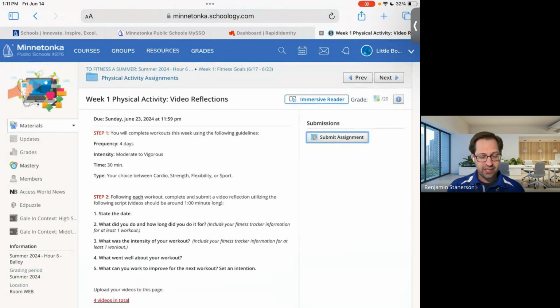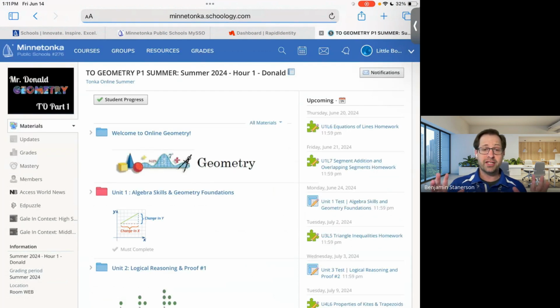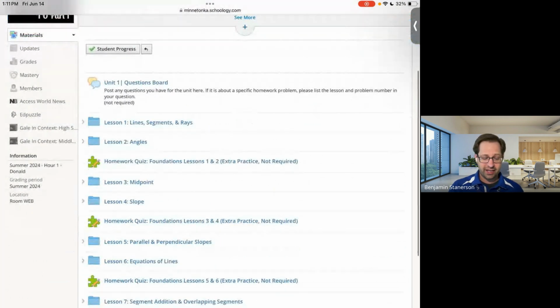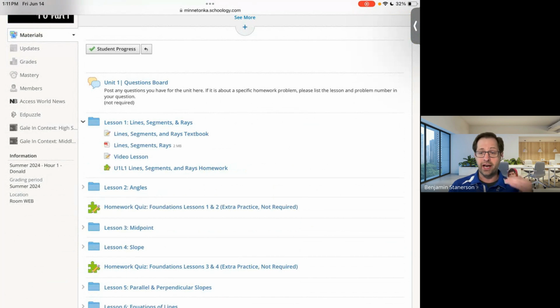All right, the last thing is you might have different classes, and in those courses, like in geometry, they're going to start with similar things like a welcome folder. Always start there, navigate through, working top to bottom. In the unit folders, you might find other information. Again, lessons broken down and inside each lesson folder, working top down. Very similar to when you go to class that day, you're going to step into the classroom, you're stepping into the folder and working through the material that the teacher has posted, working through some Schoology checks or other submissions to make sure that you get that idea and that understanding and well checked before you move on to any assessments.